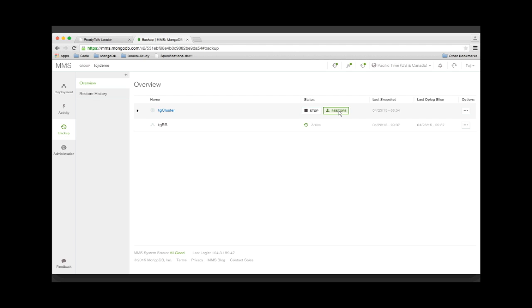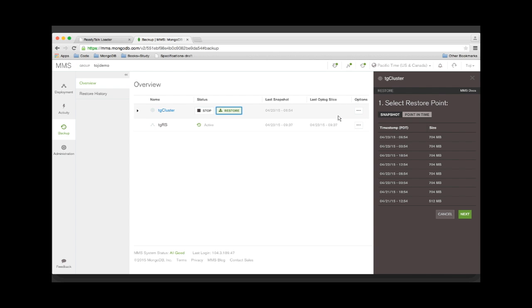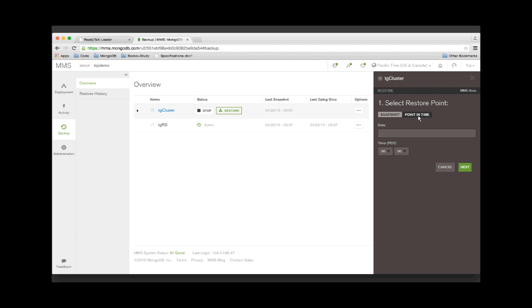So to do the restore, you just click the restore button and then select various snapshots. This is just a database I created. I'm not doing anything on it, so it's not much interesting happening from a database perspective. But for restore, I can select snapshots, or I can select a point in time.